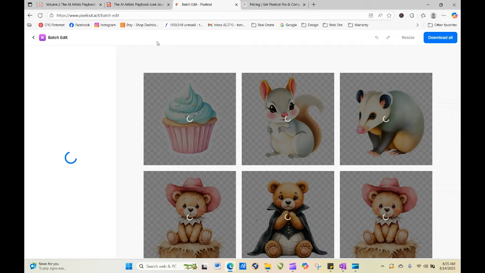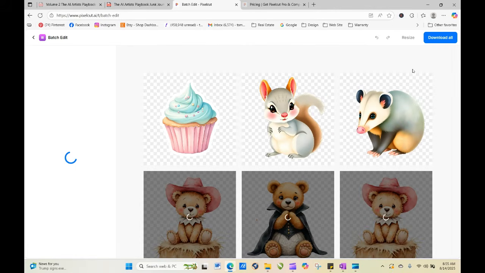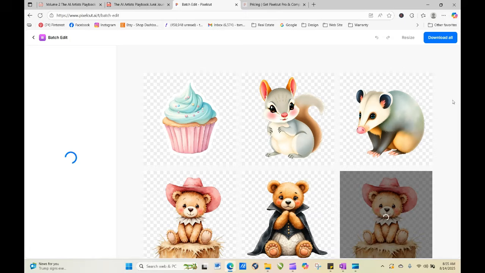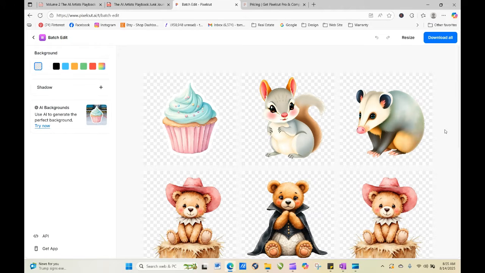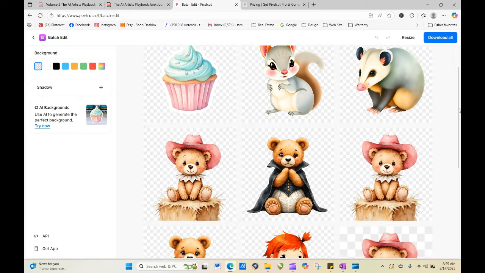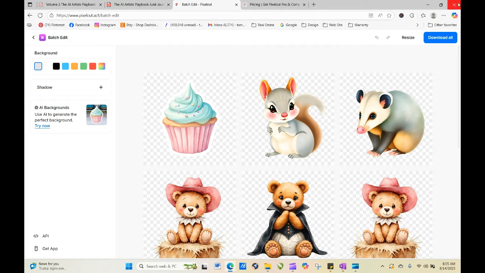It does a really good job. A lot of times it will remove the background and do a cleaner, crisper job than Canva or any of the other background removers. And it does it fairly quickly. As you can see, these are really good, clean images. They do have a limit to how many at one time, but I'm not super sure. Okay, so that's all of those. So you can see it does a really good job.